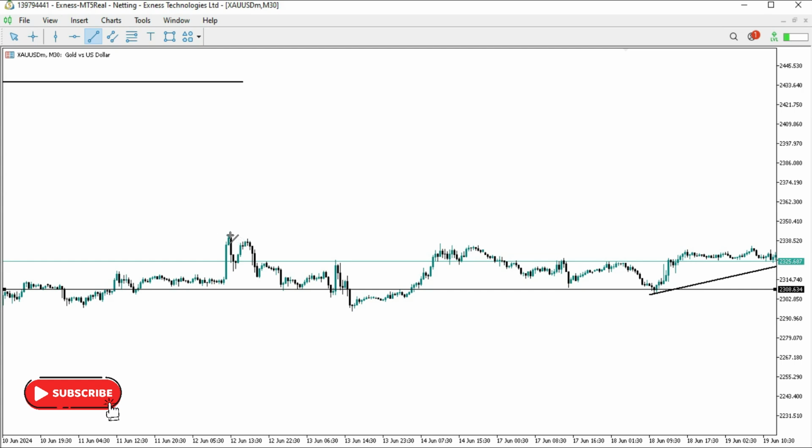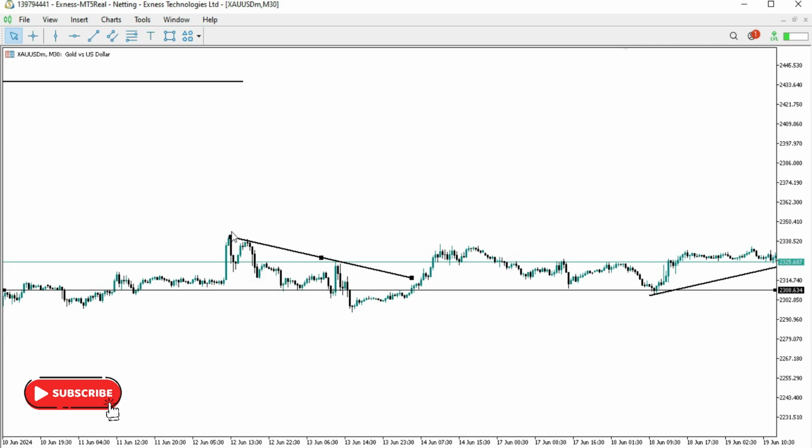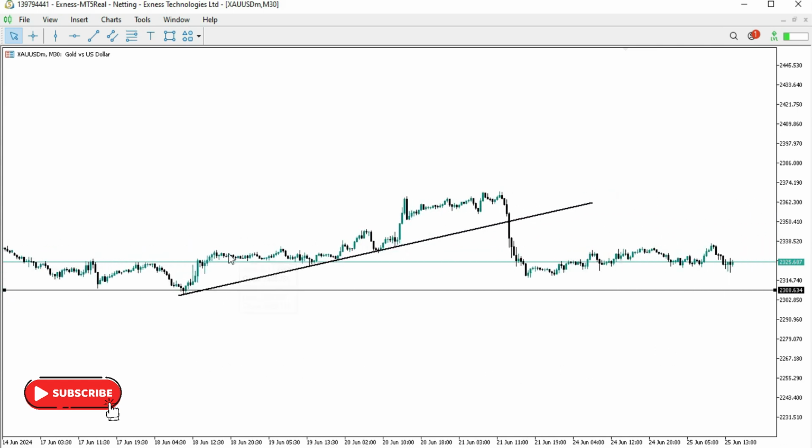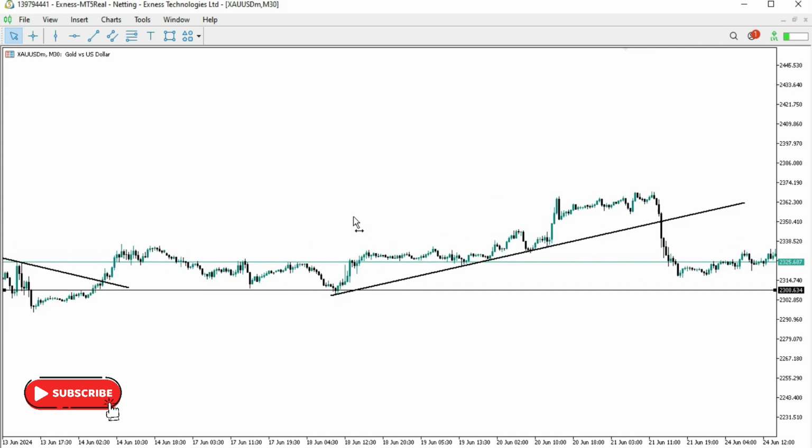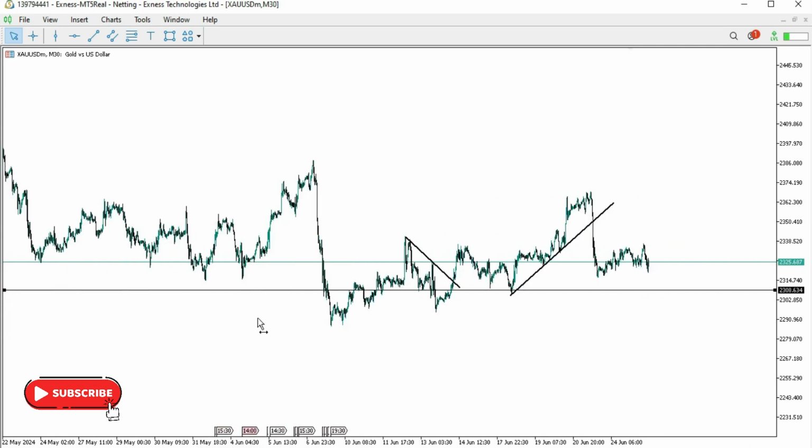So let's say now the market is coming down like this. This is a lower high, lower low, lower high, another lower low here. We had a lower high touch here, another lower low here, and then this trend line got violated here. So I say that when the market is trending down, connect the highs, and when the market is trending up, connect the lows. Do not forget this, please.